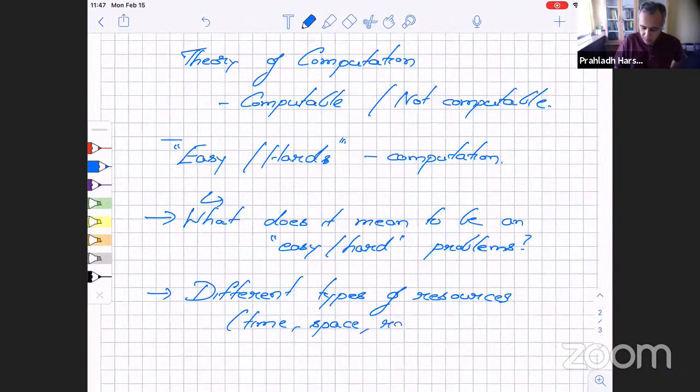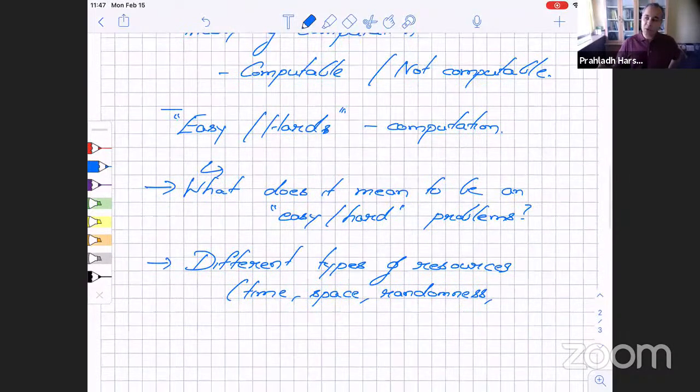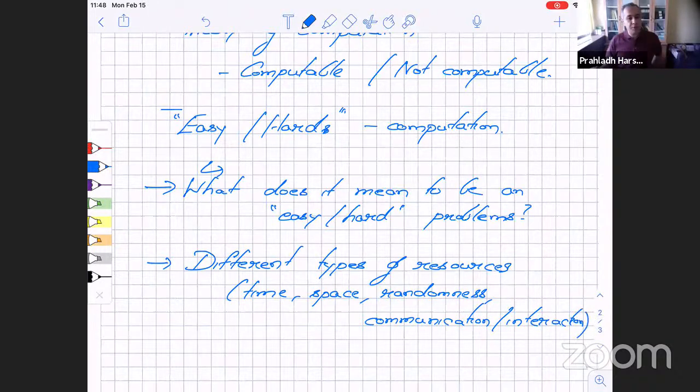Later on we might come to randomized algorithms, where we ask how many random coins one needs to toss in the algorithm. That is a resource we'll consider. And then we will come to settings in which the problem is not solved by a single player, there are multiple players. For example, solving a problem on the net, or right now we are talking. The important resource there is the bandwidth, so you will talk about the communication or the interaction between them. Some problem might be easy with respect to one resource and hard with respect to another.